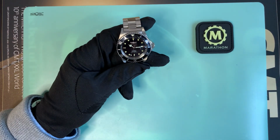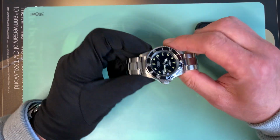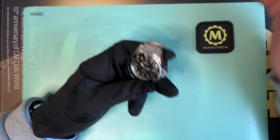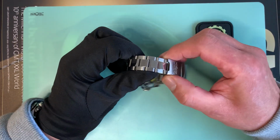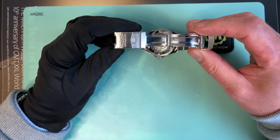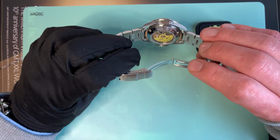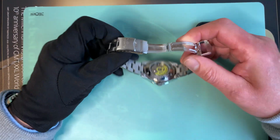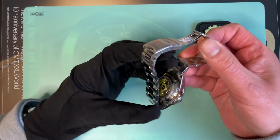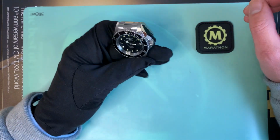So the Invicta Pro Diver. It's a nice size watch for the money. It's a Seiko NH35 with a pressed steel clasp, as you would expect. It's got the modified signature Invicta yellow rotor in there. Lovely movement. I guess that's what you're paying for, really, isn't it? You've got a lovely movement in there, in a nice looking watch.